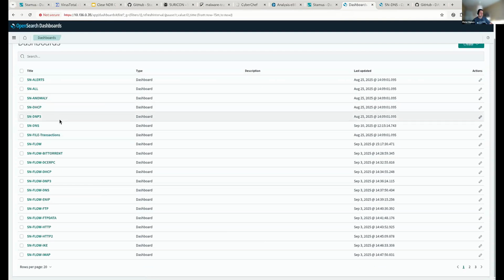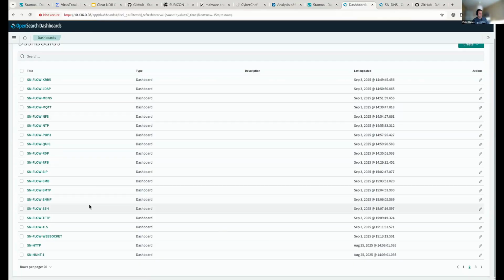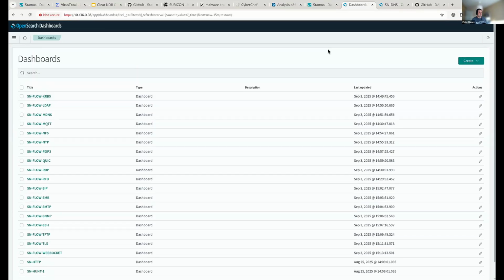There are different dashboards for different purposes. Some are based on flow data, some are just based on protocol data, and the list goes on. This also includes the new protocols from Suricata, the new additions like WebSocket, LDAP, MDNS, and all those things. This is a massive update from an open source tool for the defenders out there, for the network security monitoring folks.